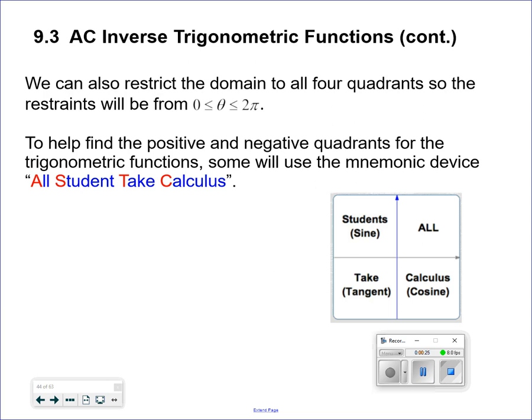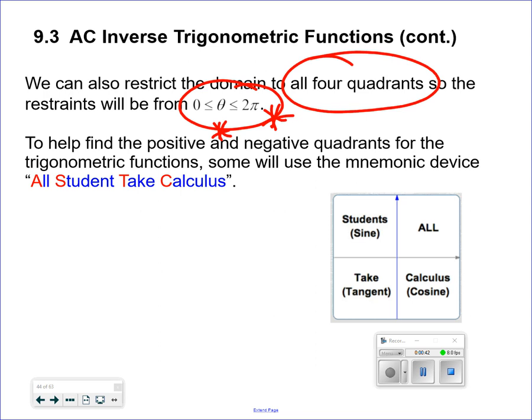A lot of times, I shouldn't say a lot of times, always, if it is not quadrantal, there's going to be two answers. We'll get into that as we go here, but you're allowed to use all four quadrants now. This is what I would write on a test or a quiz when I'm changing the domain: 0 to 2 pi means all the quadrants are now in play.